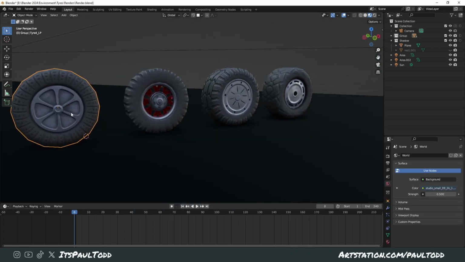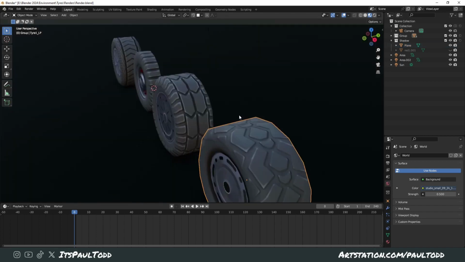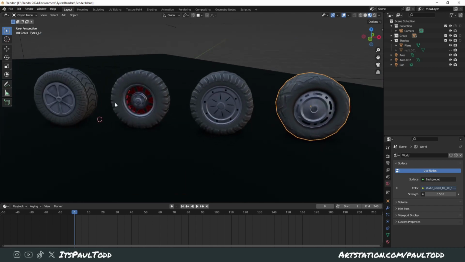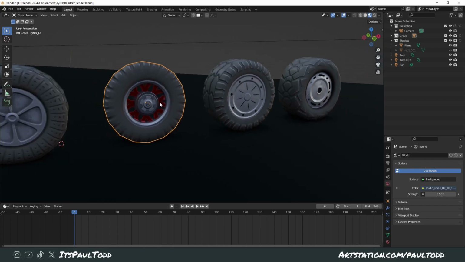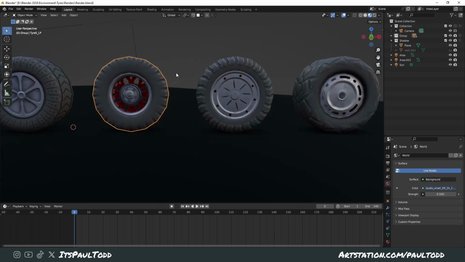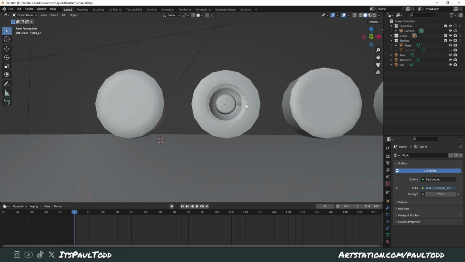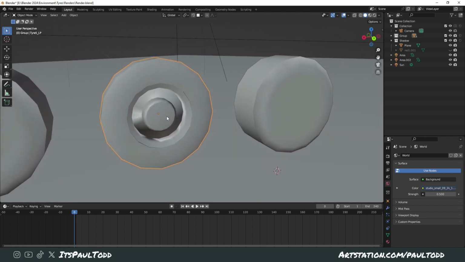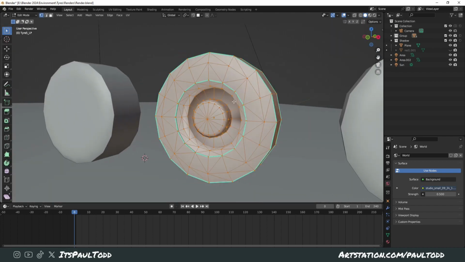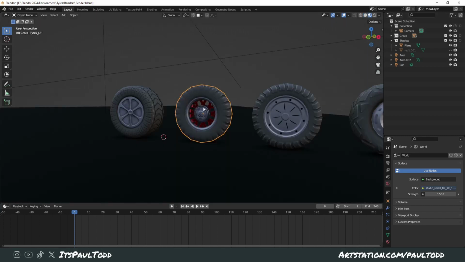I much prefer this one, this style of baking it all in one go. These didn't really work out too well. It looks okay. I like the pattern on this one, but I didn't like the rim that we did. This one didn't work at all, really. I wouldn't have a completely see-through one, but it might work for you guys. The shading's messed up because I tried to mirror it, so yeah, I wouldn't recommend this style.